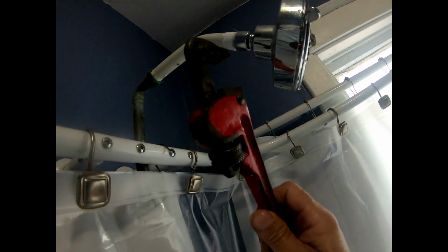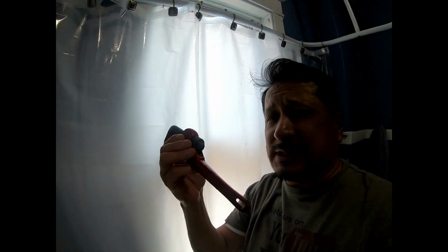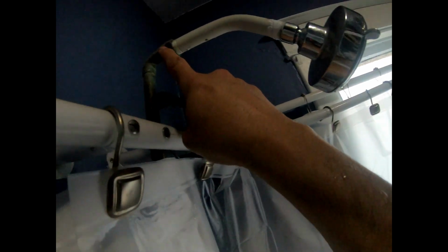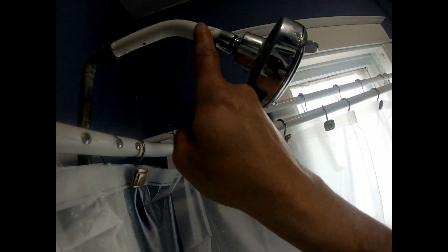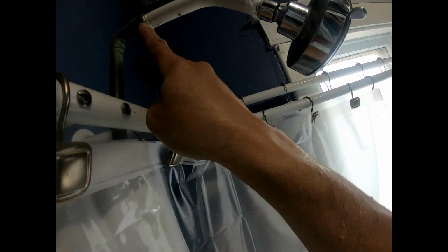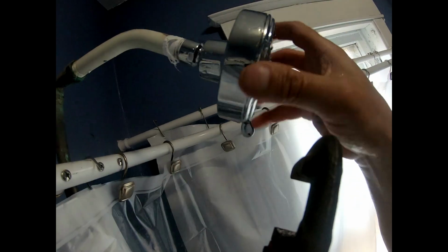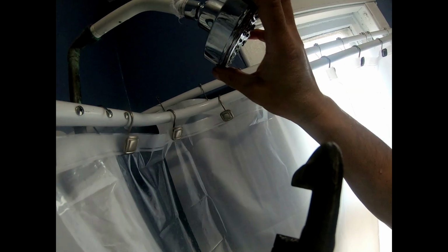If you have a little pipe wrench, it shouldn't be on that tight. These really shouldn't be on that tight. Now you're asking for a headache if you can't take it off with just a little twist like this, and this is into the wall. If you move this right here, this is gonna leak from inside the wall. So if you could just nudge this a little bit or put something to hold this and twist this off, these right here come off.